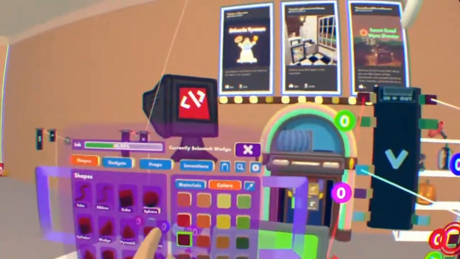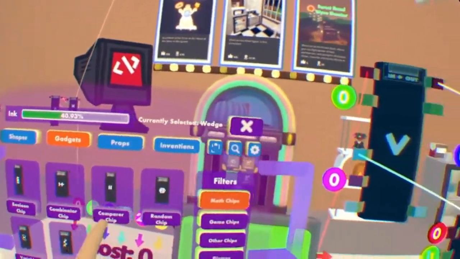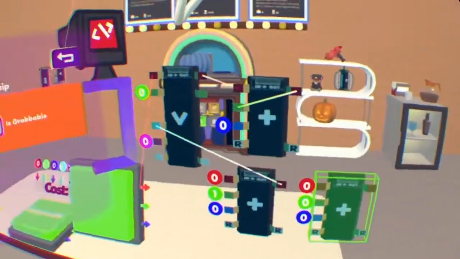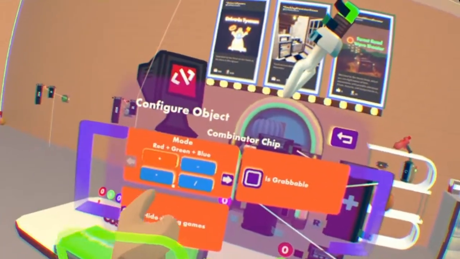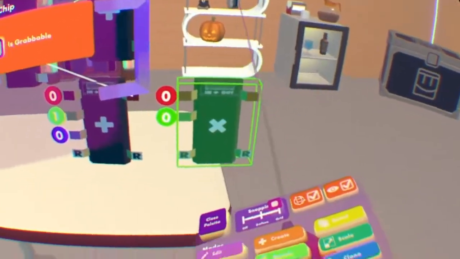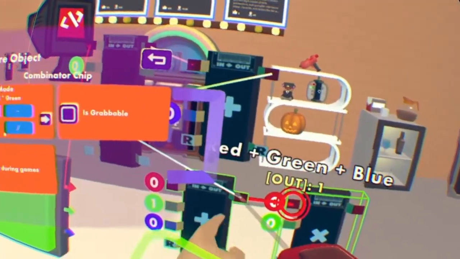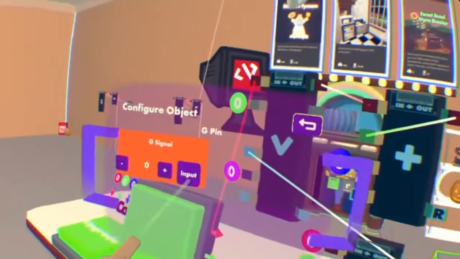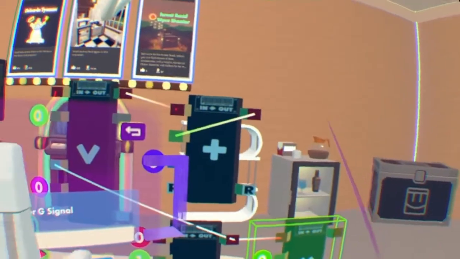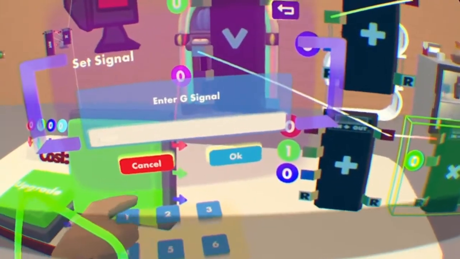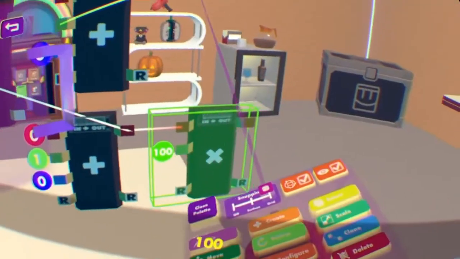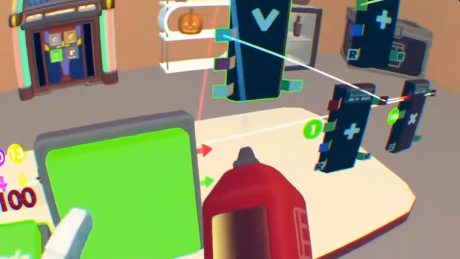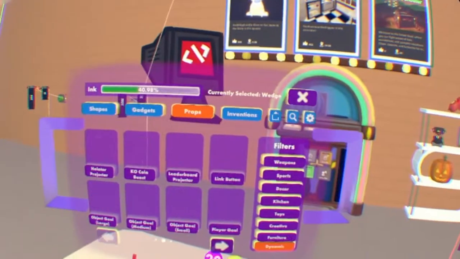And you're gonna wanna get another combinator for your upgrade level to determine how much it will cost. So you're gonna set it to multiply, so there's gonna be 2 pins now instead of 3. And you're gonna get this upgrade level. This determines how high your upgrade level is, and you get to multiply it. So, how much the price will go up every time you upgrade it. So let's say you set it to 100 clicks and costs 100 clicks.